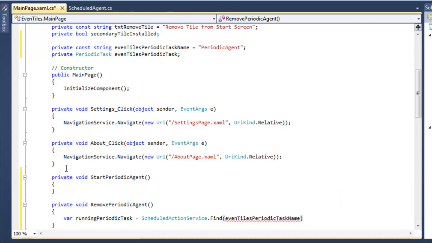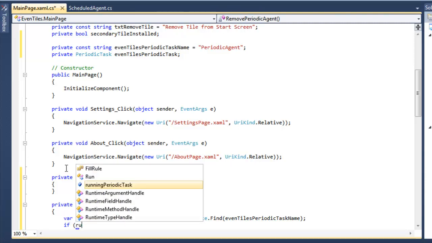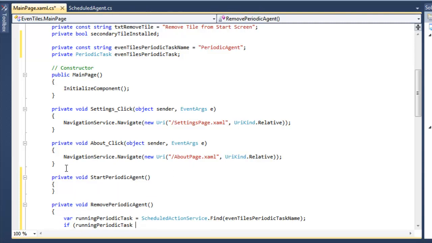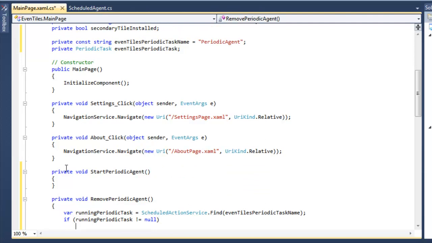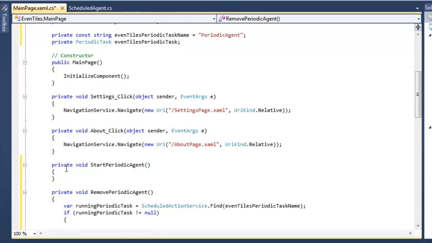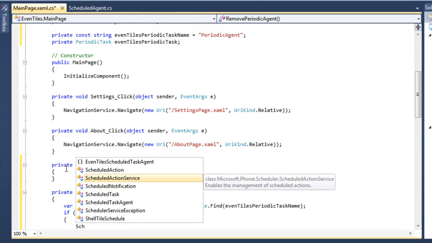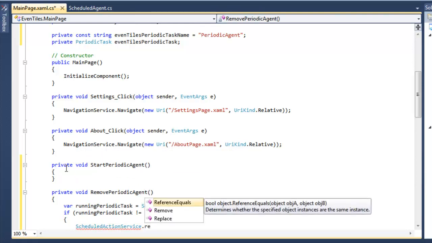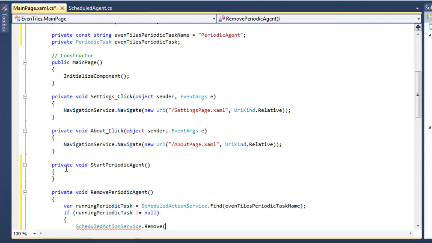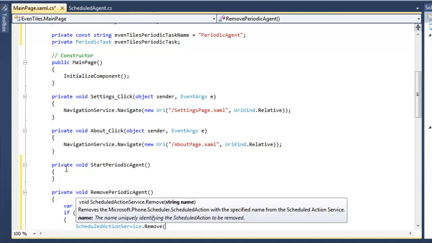So if we find an agent with the EvenTiles periodic task name, then we know that our application has a periodic agent running, and in that situation we don't get null back, and we're just going to make sure that we remove that periodic agent by again calling a static method on the ScheduledActionService. This time it's going to be the Remove method, and we just pass the name of our periodic agent.